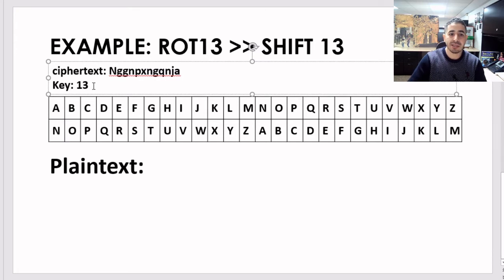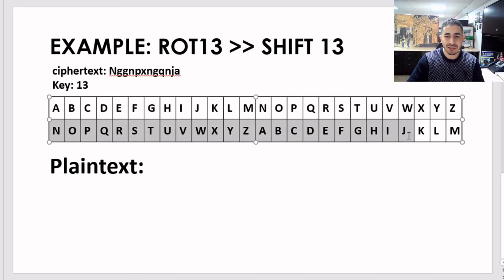And that person also has the key, which is 13. It's called a symmetric key. The sender and the receiver have agreed on that shared key. They both have that key. They both know that key. Only those two people will know the key. So that same key is going to be used for encryption and decryption.